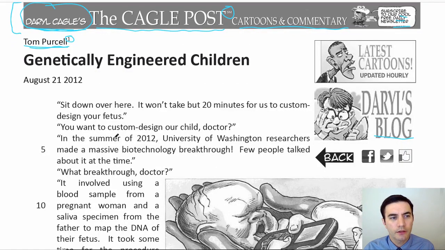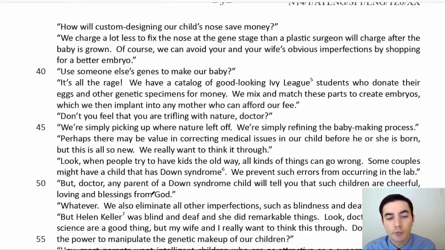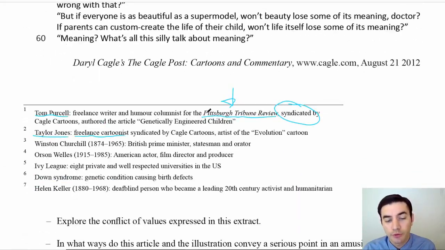The second thing that we want to look for is the medium, which is very important. This is published online, whereas people would probably read the Pittsburgh Tribune. Maybe they get a paper copy, but that's also part of the speaker: is it a book, is it something else? You need to know the medium that this message is being transmitted in. So those 3 things go with the speaker.